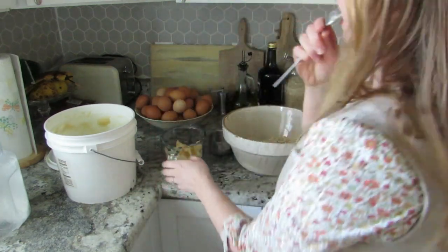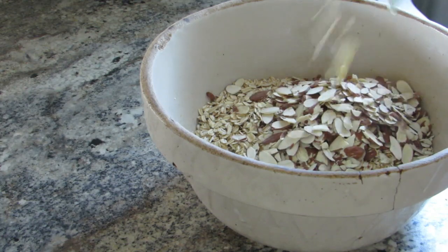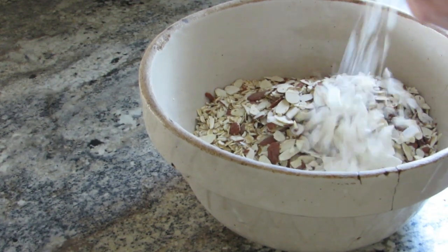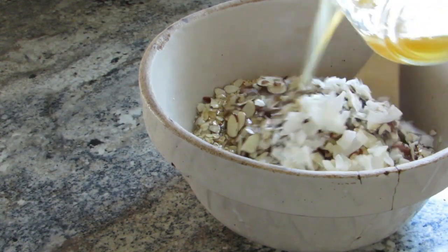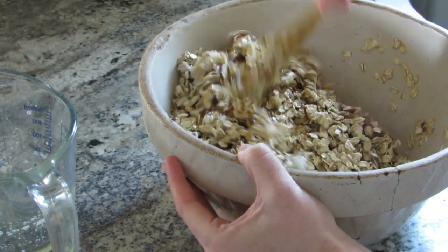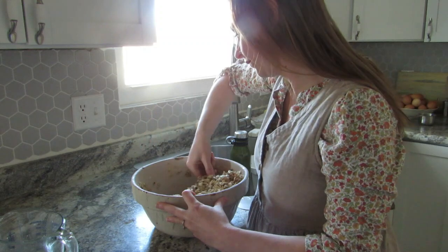I just kind of eyeball the honey and the coconut oil, and then I melt them together. And if I need to add one or the other a little bit more, I do. At this beginning phase, go ahead and add any raw nuts or seeds or coconut that you're going to be using. It's better if it's raw because you're going to bake this. Give it a good mix and put it in the oven at 350 degrees Fahrenheit for about 15 to 20 minutes, stirring it occasionally, and making sure it doesn't burn.